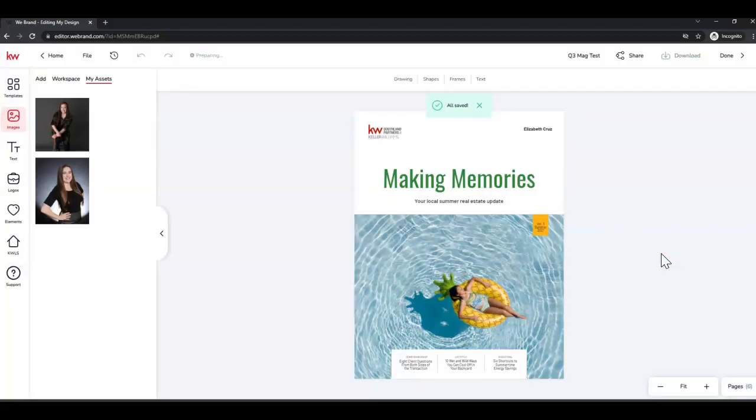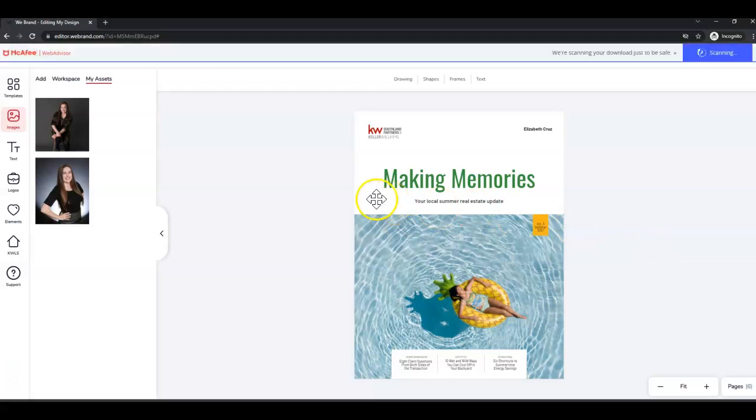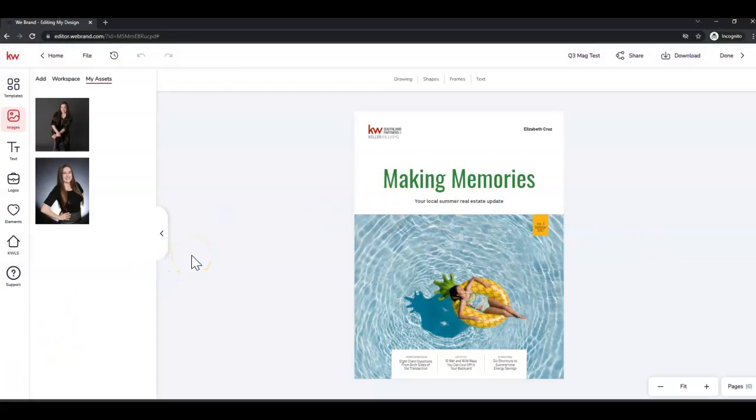Depending on how many pages your design has, it may just take a moment. Mine's only 6, so it only took that long. I'm going to let that finish opening up. All right, so we have our Q4 magazine created, and now we've downloaded the cover and the PDF version.